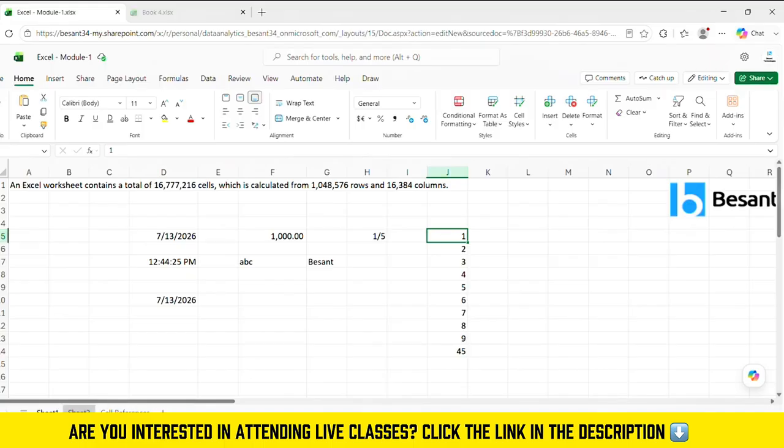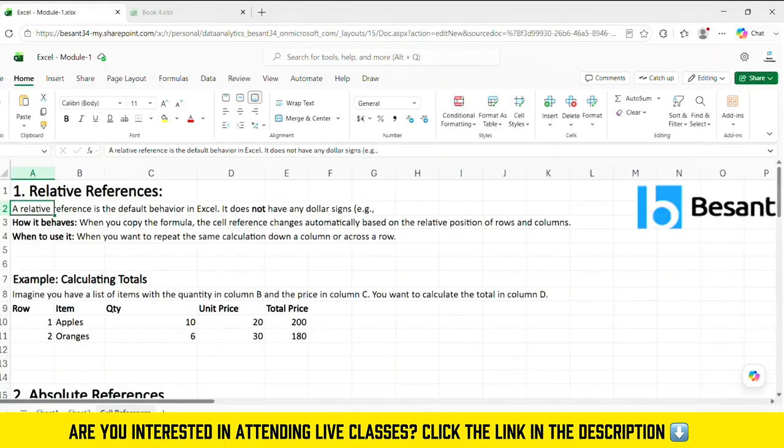Let me come here to a more detailed example for you all. Suppose you have 2 rows, just two items in a list, with the quantity that was ordered as in the units sold, and their unit price.